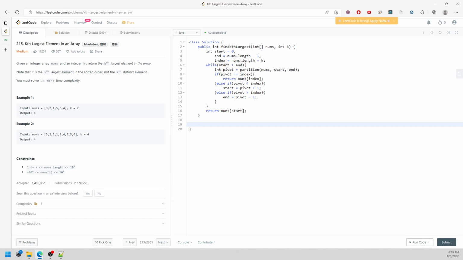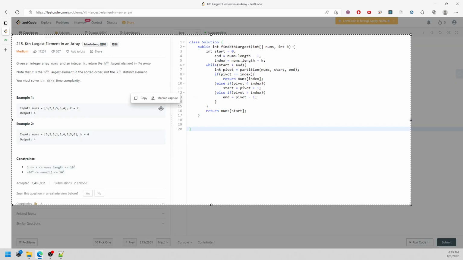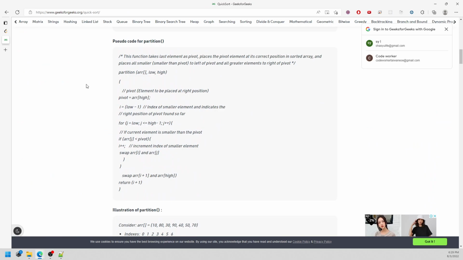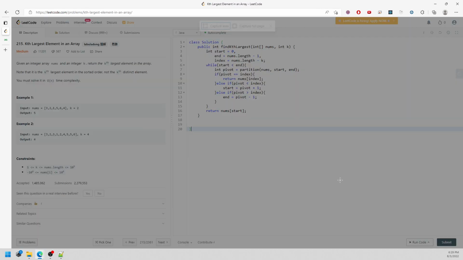Now let's talk about the partition function. So partition is actually better this way. You're using partition, and then there's a low and high. So just keep checking, increasing from the smallest to the index, and then you also have the largest to the index you need to swap.